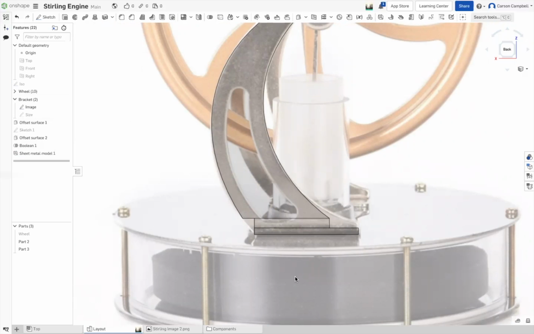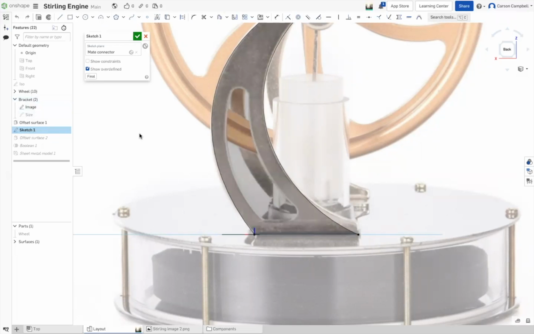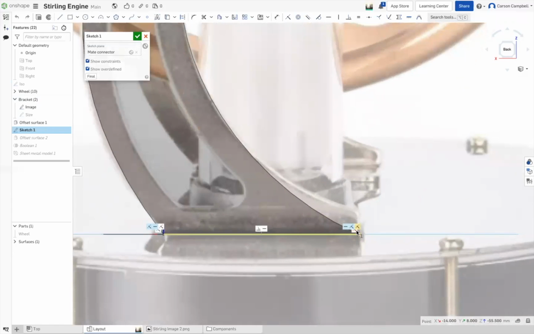So let's go back up to sketch one. Image one, you said? Sorry, you cut out. Oh, no, sketch one. Sketch one. And one of the things you're going to have a problem with is, try to detach that spline from that. Try to get rid of that coincident. Okay, let me show you some things. Go up. You see where it says show constraints? Yeah, so click on that one and delete it. And click on the other one and delete it, the other white one. And delete that.